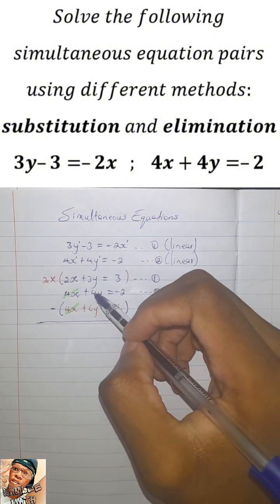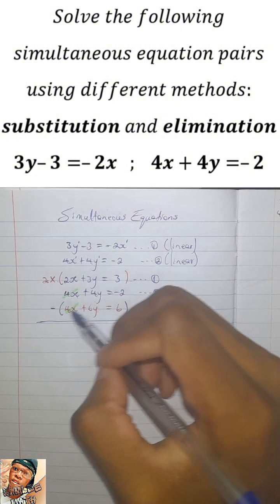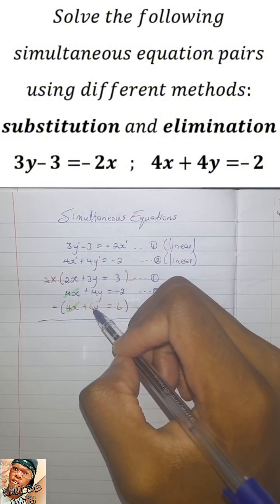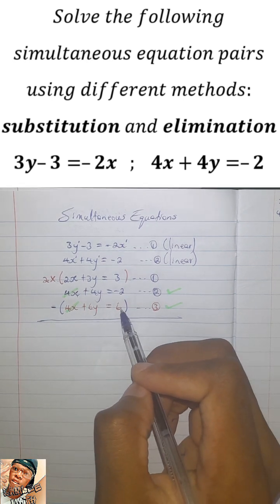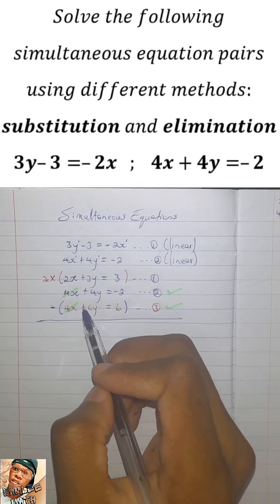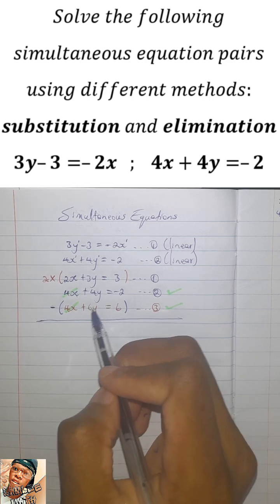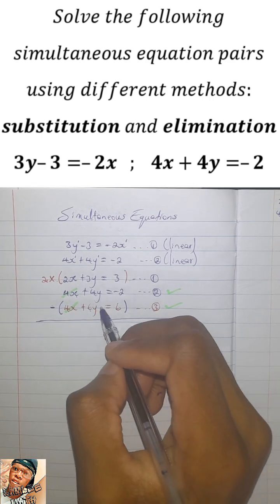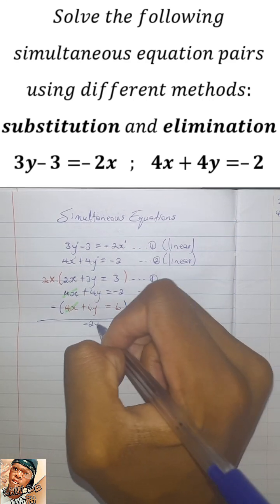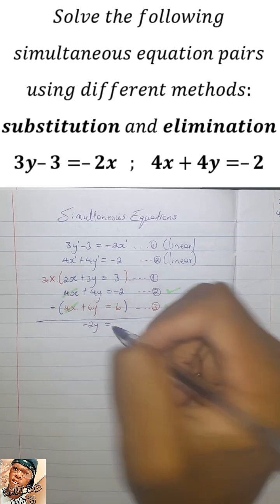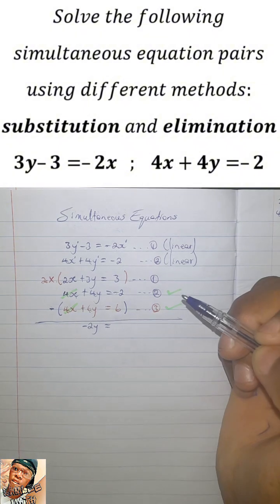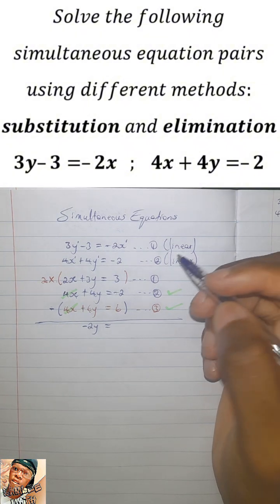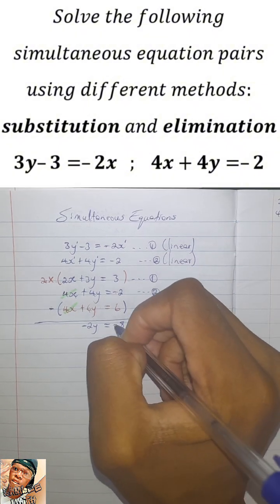And then now we're going to have 4y minus 6y, right? So this negative here multiplies everything that is inside the bracket on the third equation. So negative multiply positive, that's negative. So that means 6y is negative. So 4y minus 6y, that's negative 2y, right? Equal to, and then negative 2 minus 6. Negative minus 6 is negative 8.